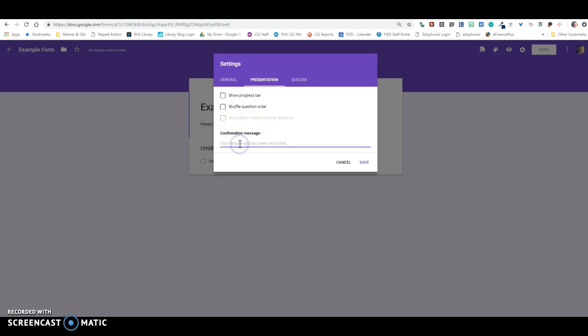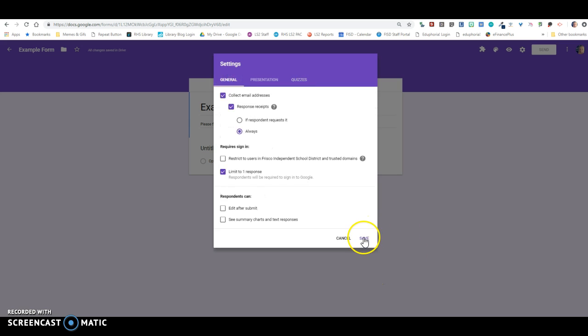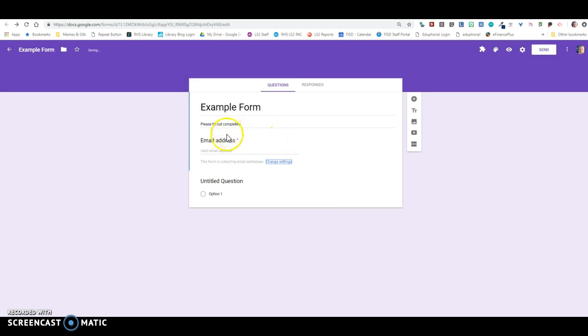And then here you can change your confirmation message. It'll just say your response has been recorded unless you put in something otherwise. And then over here is where you go to make the form a quiz. So when you click this it's going to give you all the options for a quiz. Okay, so those are kind of your general things there.